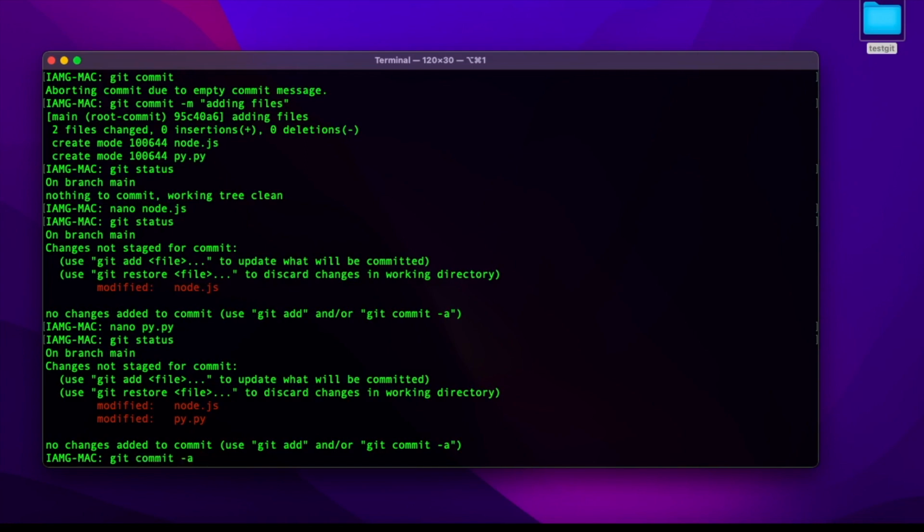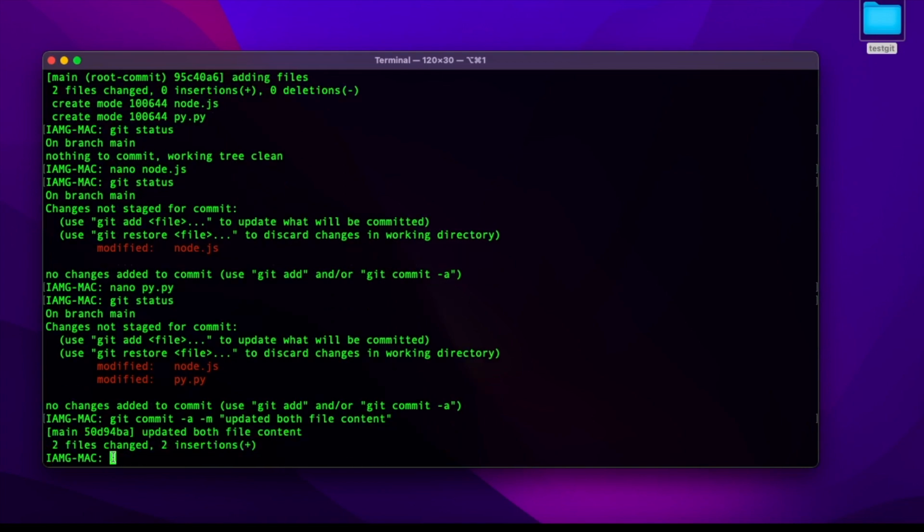The -a means the already added files can be committed in a single line. Then type the message: updated both file content. Now I'm going to commit.